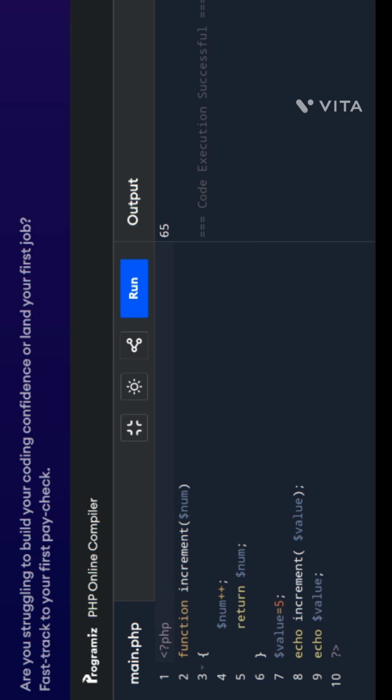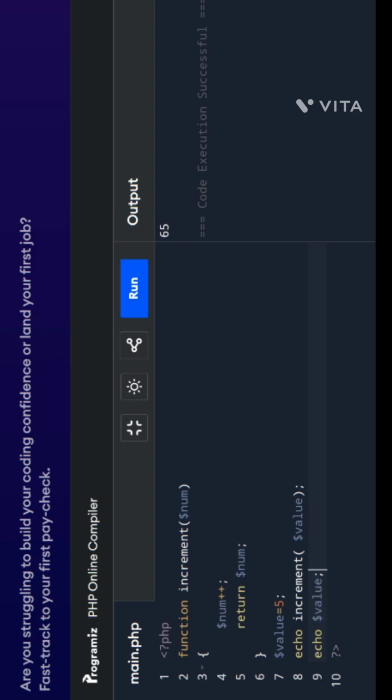We gave the value 5, incremented it and got 6, and then we printed the same value again, which we had given before, as 5. So first it printed 6 for this one, and 5 for this one.